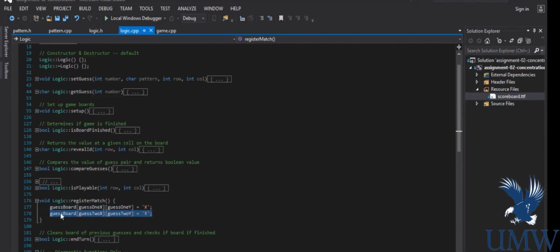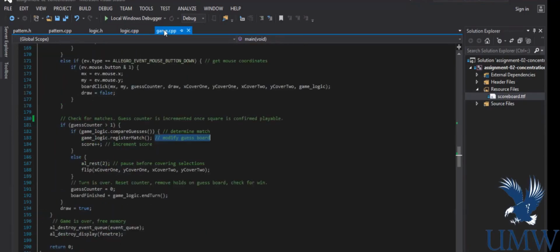Mark it as an x. And then its matching pair, do the same thing. Increment the score, obviously, because that's a point. And that's if it was a correct guess.